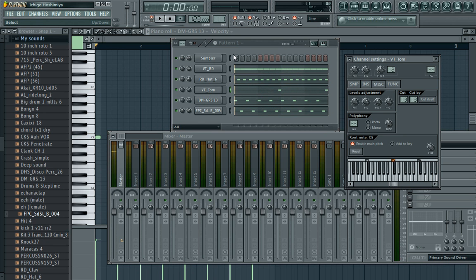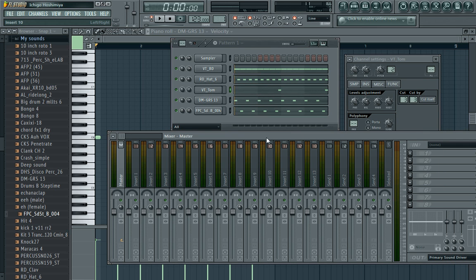So you could do that, and then other things that you also use now, which come in when you're going into the mixer. Other stuff that you use are things like reverb and compressors and parametric equalizers and all those things. You also use those in mixing. You get what I'm saying?